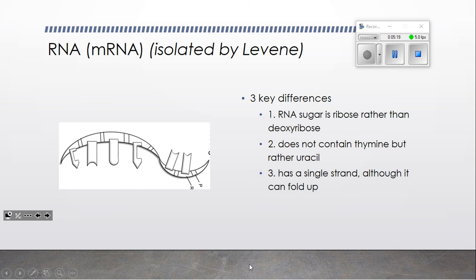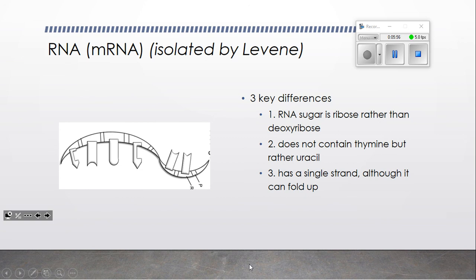Now, visually, the 1-strand thing is the most obvious. But if I had to pick out of these ones, which one is probably going to help you on a test the most, it is number 2. The fact that RNA has uracil, a U, not thymine, the T. There will be a lot of questions on tests where some of the choices will have T's and some will have U's. And if you know which one goes with RNA and which one goes with DNA, you've already knocked out half of the incorrect choices. Anyone want to ask anything there?